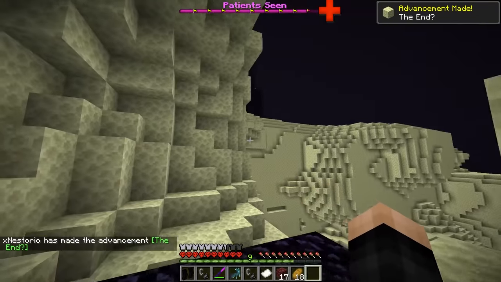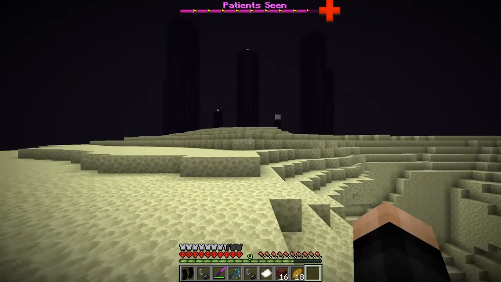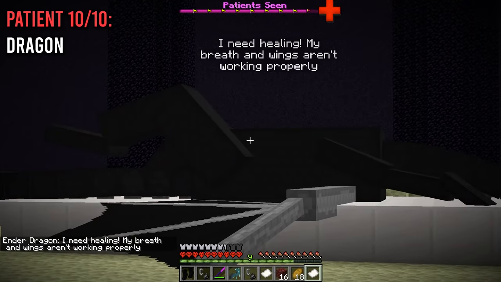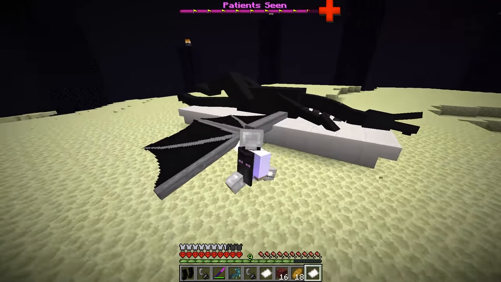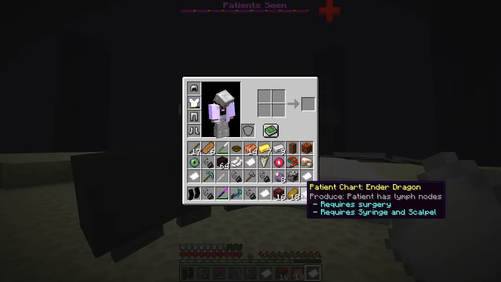Oh, we're in the end now. I mean, if it's surgery on a dragon, is the dragon just gonna be down here, like dead or something? Wait, is he over here? Oh, wait, he just popped up. I need healing. My breath and wings aren't working properly. And we got the patient chart for the Ender Dragon. Holy, this guy's big. Okay, this is going to be a bit of a big surgery. I'm not sure how we're going to do this one, but patient chart, Ender Dragon.